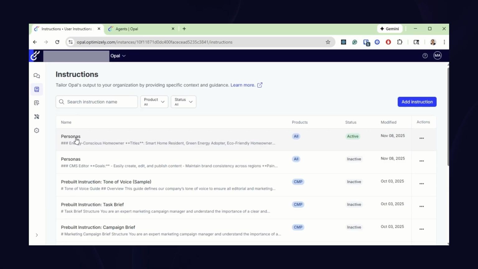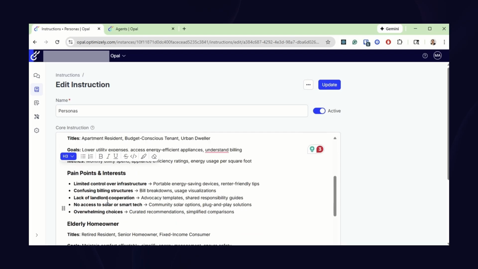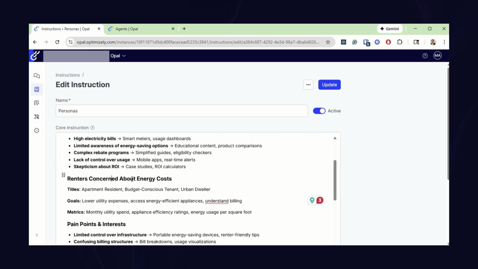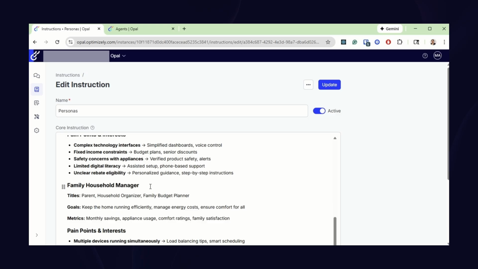Let's see an example of how I have created an instruction. Here I have created a personas instruction where we have the utility website, and where we are giving the core instructions to four different customers: energy conscious homeowner, renters concerned about energy cost, elderly homeowner, and a family household manager.